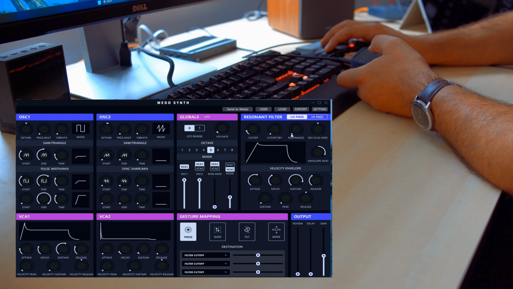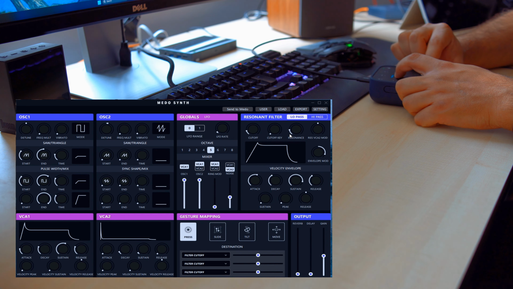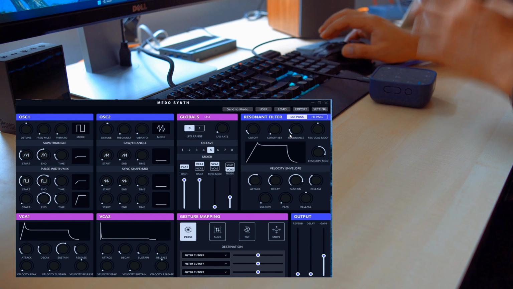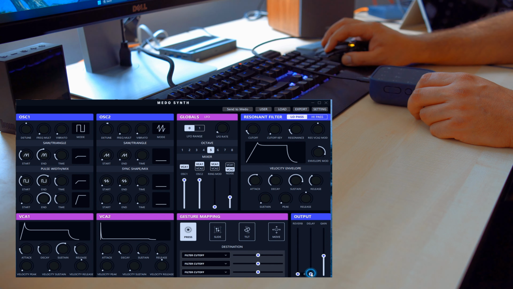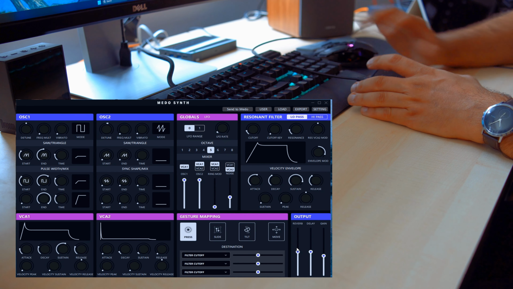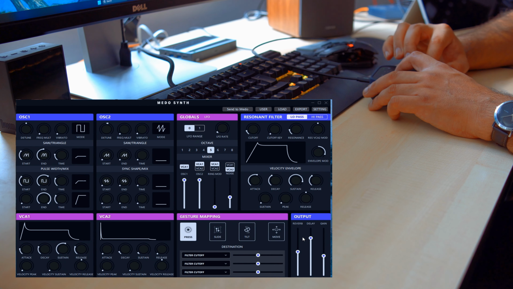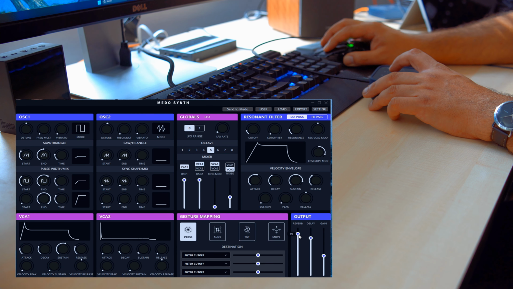A little bit of resonance would sit well here, so let's add a little bit of this. Nice, and now let's add a little bit of delay and reverb. And I think the reverb on this Windows app is a little bit broken. It adds noise to the sound that won't be there on the actual hardware itself. So let's dial this up.